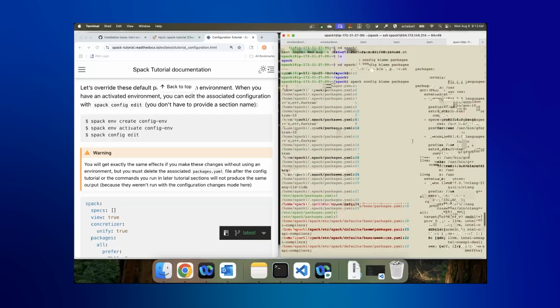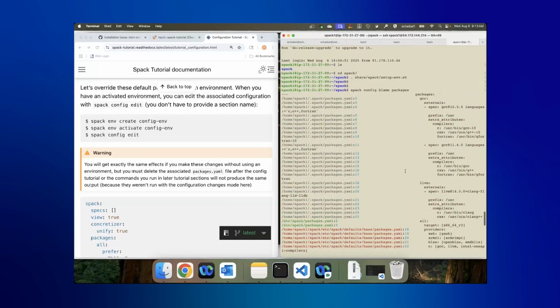At a high level, you can configure lots of things about Spack. It's divided into a few high-level categories.